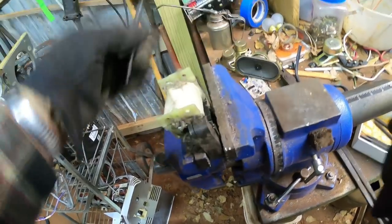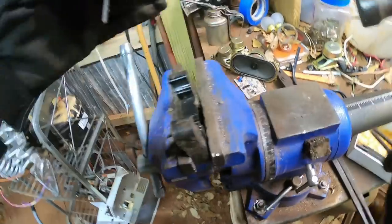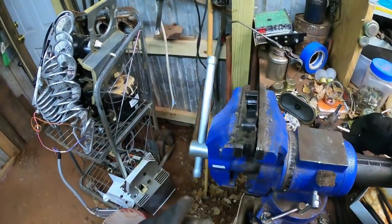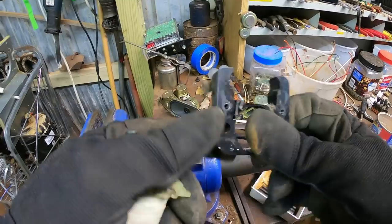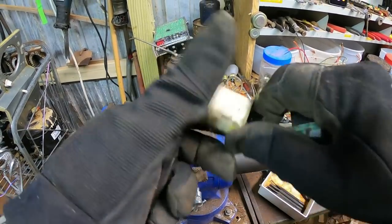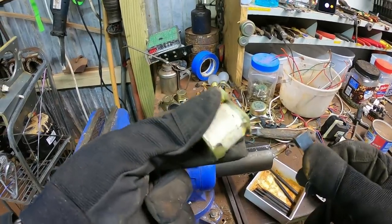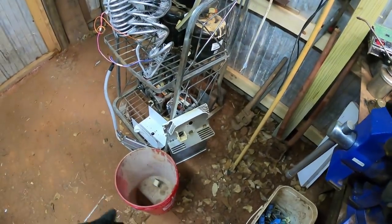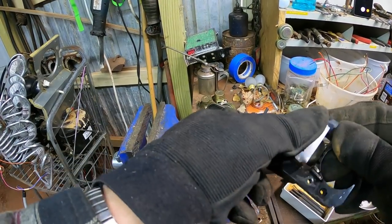Gonna alternate back and forth. I'm gonna tighten the vise up a little bit. And it fell. For those that aren't familiar with these, pull that piece out of there. Now we got just the copper piece there. I'll throw it in the bucket there. You see how this just sat right inside of there.